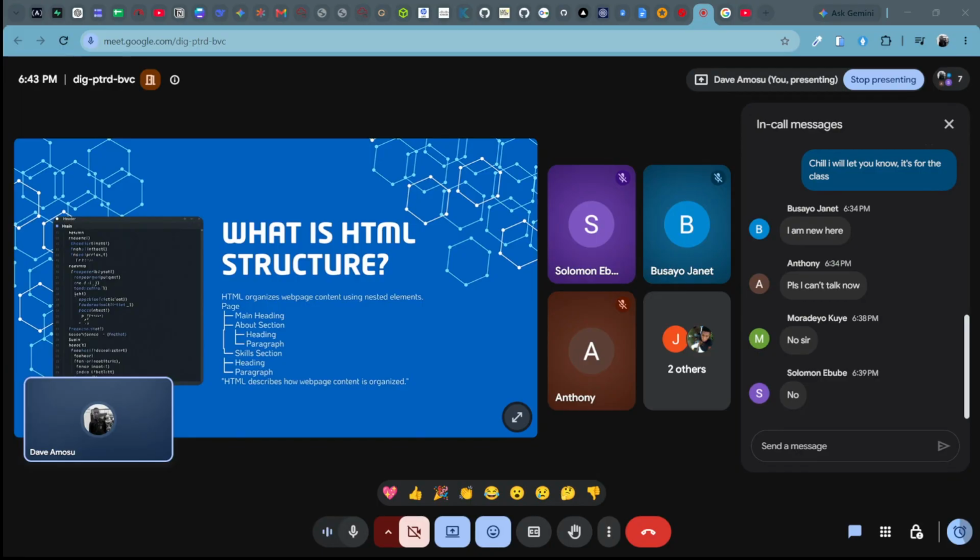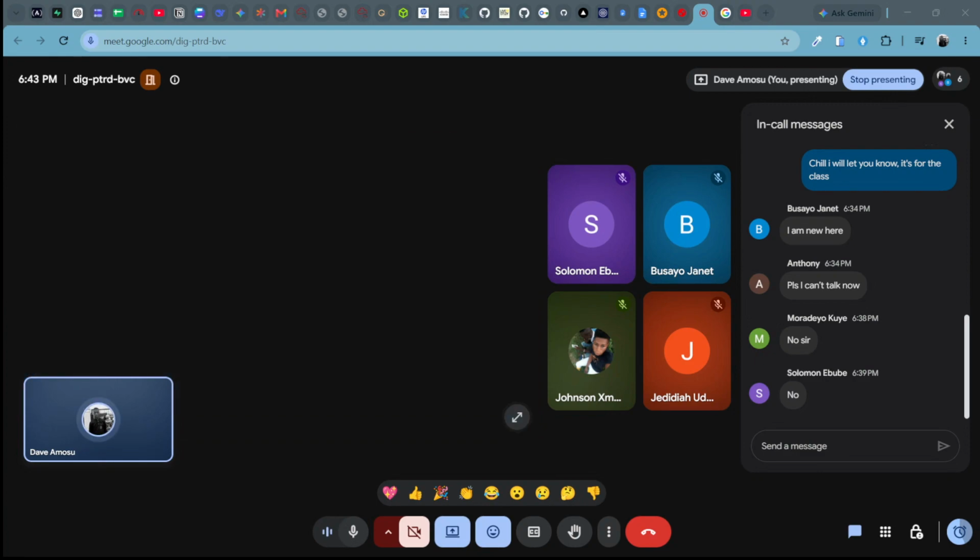The nested elements are like the H1, the section, attributes, the article, and all of that. So before we move on, I would like to show us this simple HTML structure, so you can start coding with me.